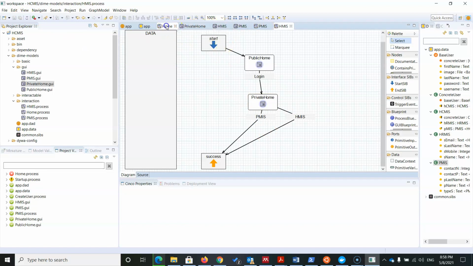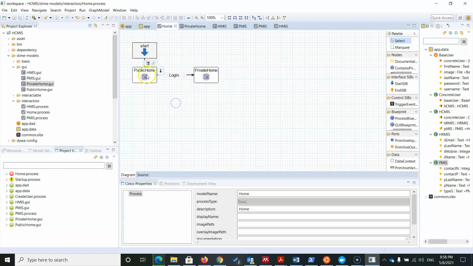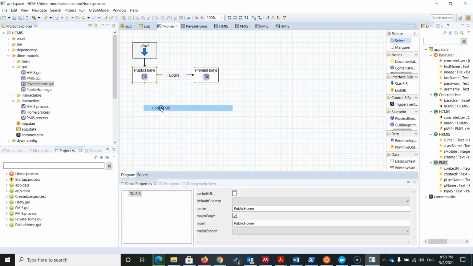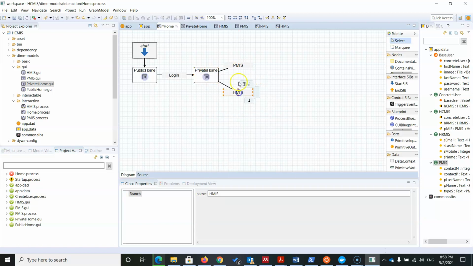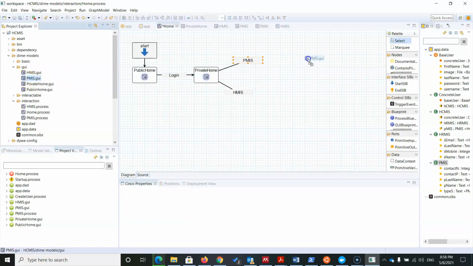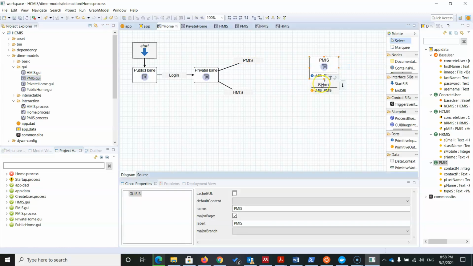Here in the home interface, everything is fine. Here I want to update this. Now we have two other interfaces. First, let me bring the patient management information system.